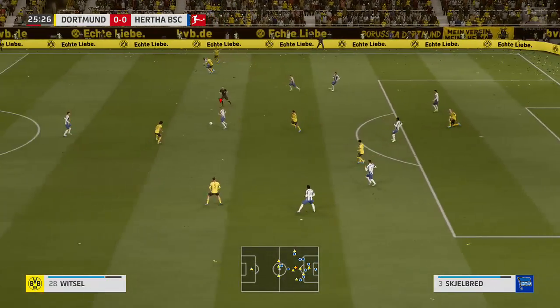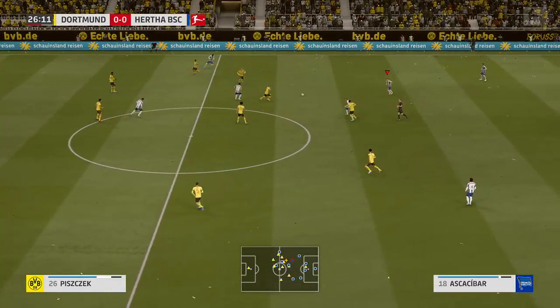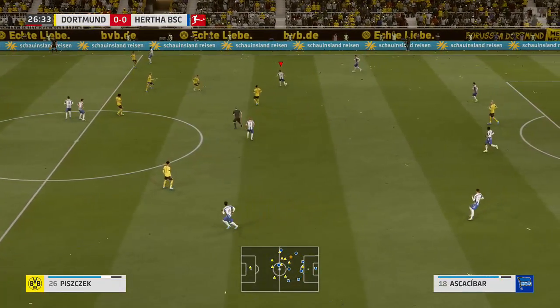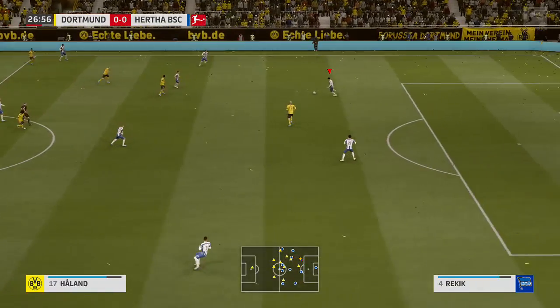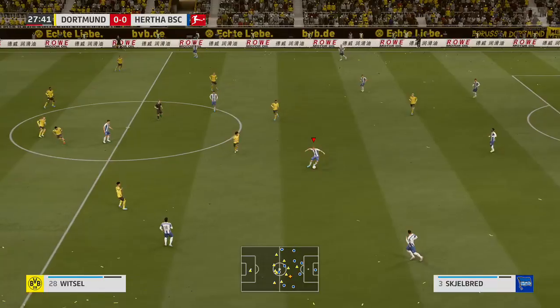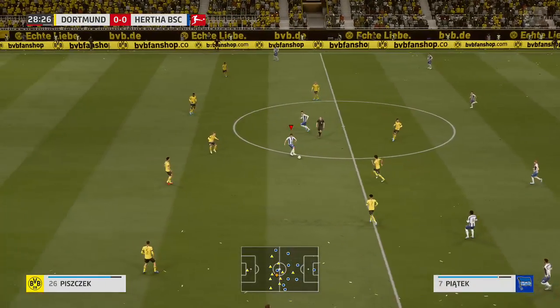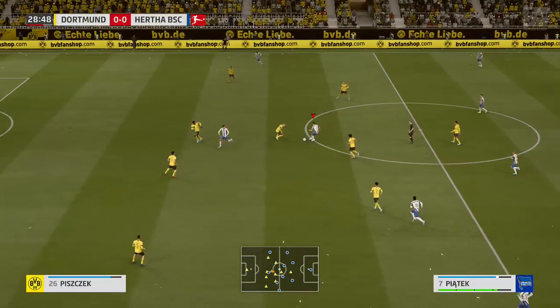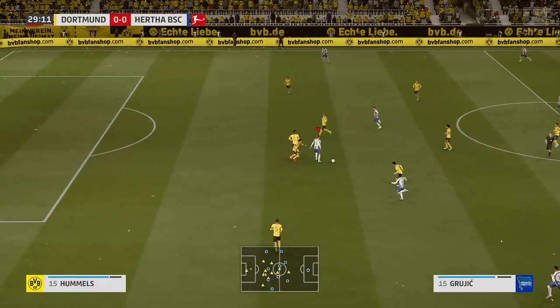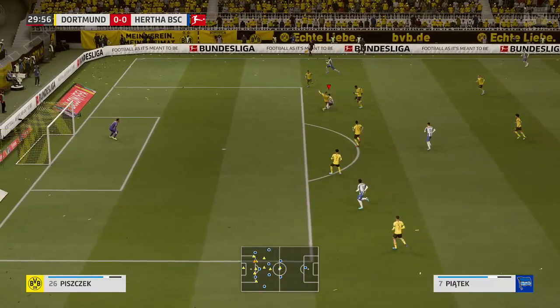Attending to his defensive chores. It's with Piontek. Santiago Ascasibar. Rekic. Shelbred. Dilrozun on the ball. It's with Piontek. Here's Grujic. Oh, a lovely ball. An attack full of promise.